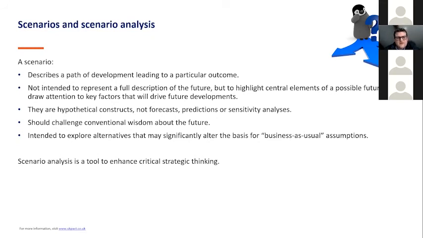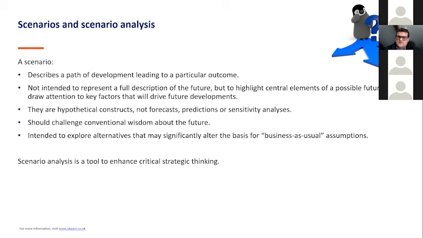So at its simplest, a scenario is describing a path of development leading to a particular outcome. And we do scenario planning in our personal lives every day, thinking about what we are doing for the long weekend. There are various scenarios that can come into play, some of which may happen and some which may not. And so scenarios are not intended to represent a full description of the future, but rather to highlight central elements of possible futures and to draw attention to key factors that will drive future development. And this is true when we consider economic scenarios or political scenarios, or scenarios in our personal lives, as well as when it comes to climate risk scenarios.